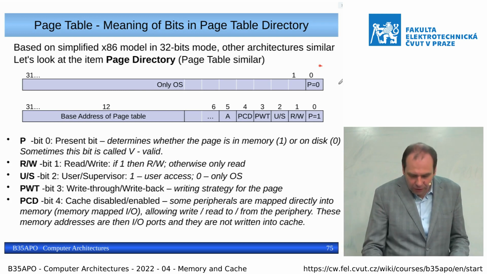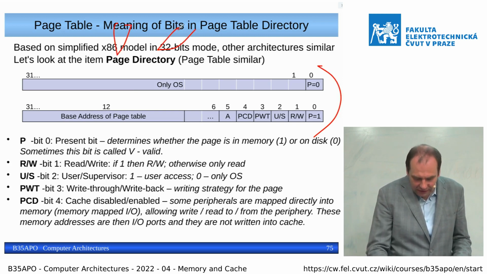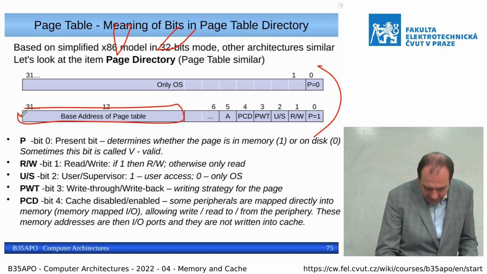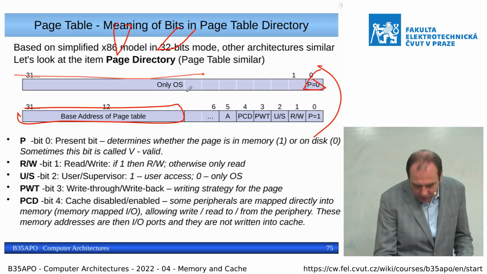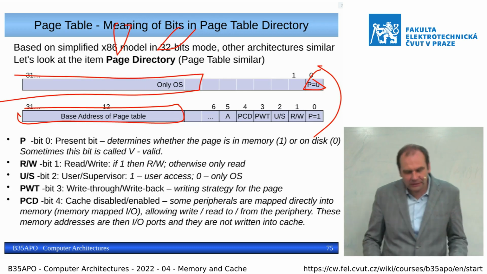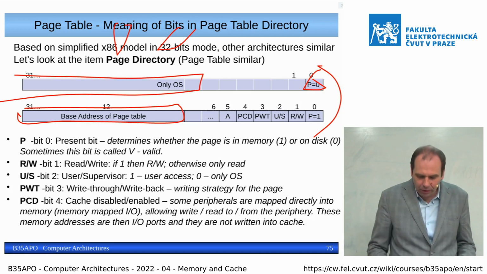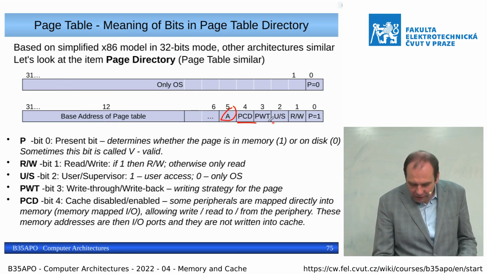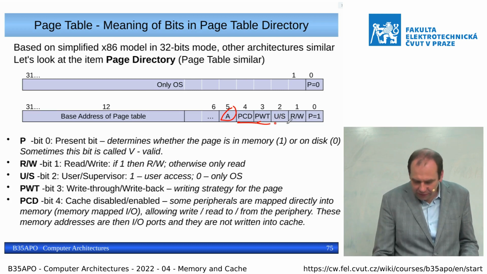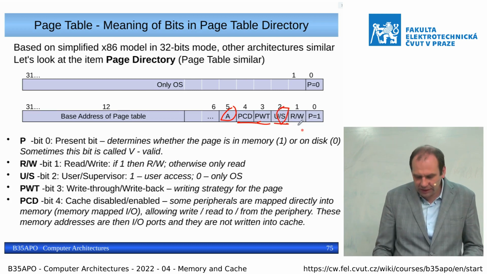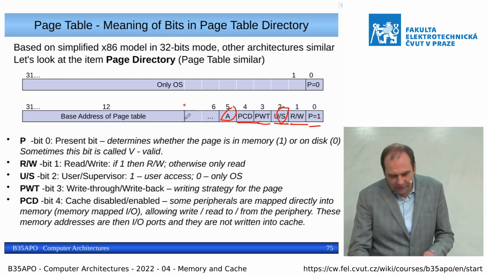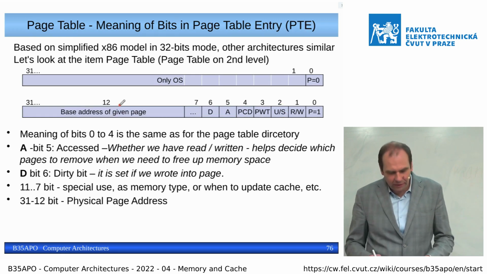So this is actually what is in the x86 in 32-bit mode in the directory. In the page directory, we have the page base address, if it is valid. If it is not valid, then the operating system can put there what it wants and use it to find corresponding data, for example, on the disk. Then there is information that it was accessed, if it is cached, if it is write through or write back, if it is available for the system, and so on, if it is read write or read only. And then this part points to the next level of the table.